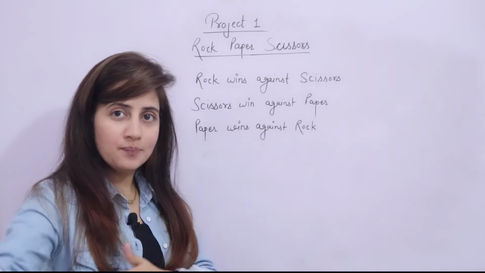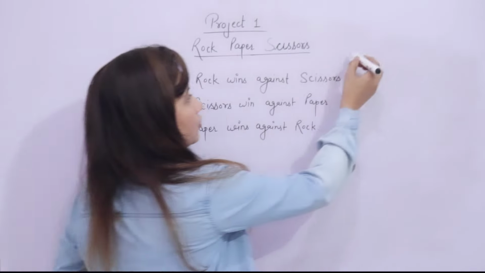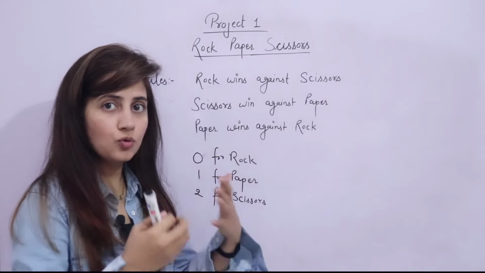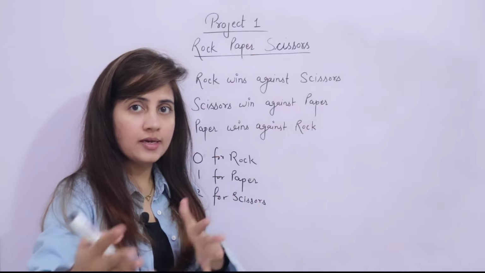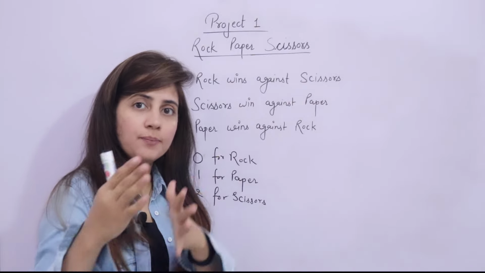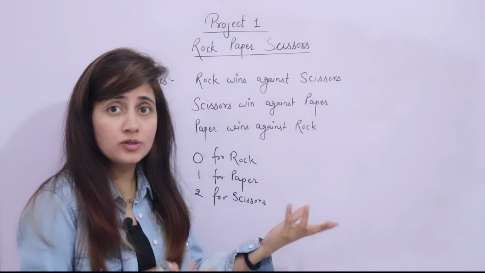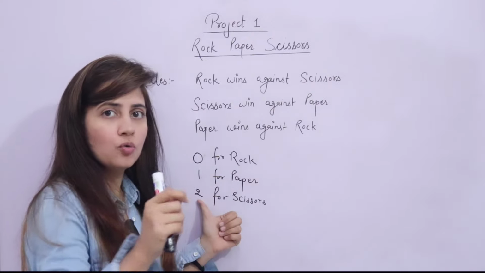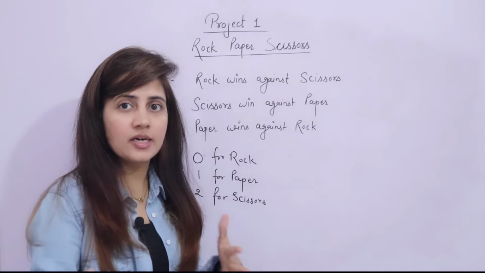Now you are going to play this with computer, right? First of all, let's suppose 0 for rock, 1 for paper and 2 for scissor. So first of all, the user will enter their choice, it will ask to enter your choice, type 0 for rock, 1 for paper and 2 for scissor, right? Second thing, computer will choose from rock, paper, scissor, means we can use a random function to generate a random number between 0 to 2, 0, 1, 2. The range is 0 to 2. Computer will generate a number and then we will check.